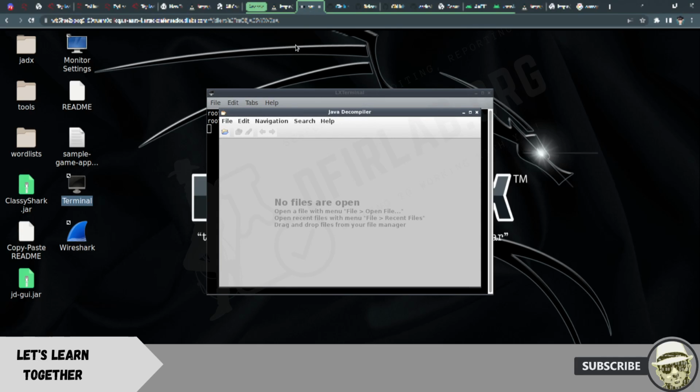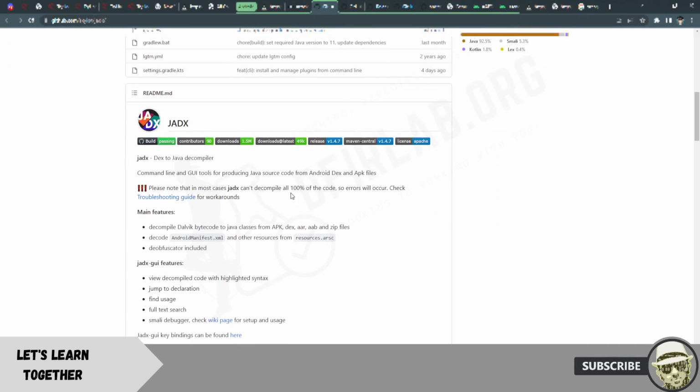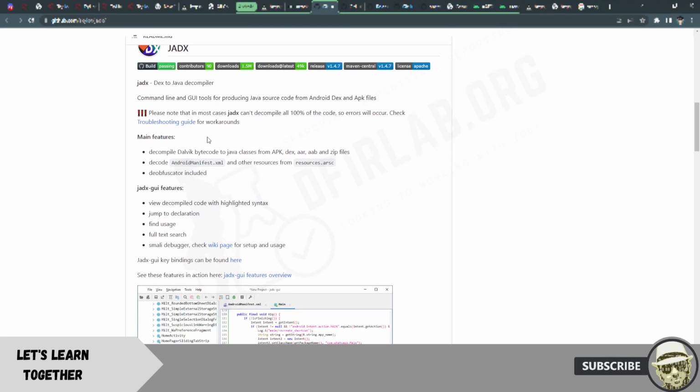The decompiler. We do have a dex to Java decompiler, command line and GUI tool for producing Java source code from Android dex or APK file. Please note that in most cases it cannot decompile all 100 percent of the code, so errors will occur. Check troubleshooting guide for workarounds.